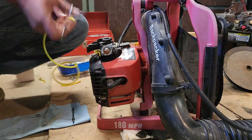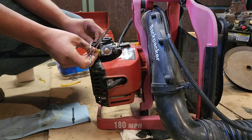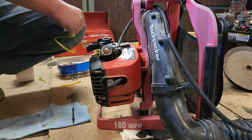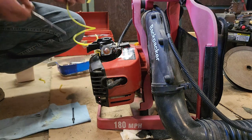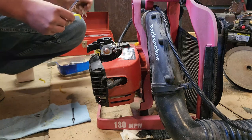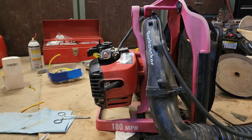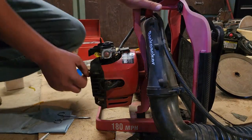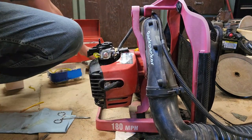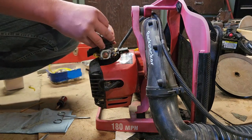I decided to do what I should have done and just put some new line on here, because it's starting to leak. And now that I know this thing's actually going to work, I'm okay with spending the 7 cents it takes to put a little bit of fuel line on it. So go ahead and work on that. Back again. Got the new fuel line on there. Little primers doing primer things. Let's get our fancy choke cap on here.